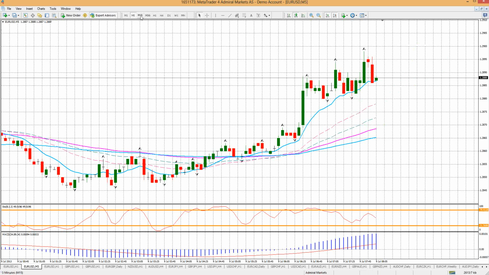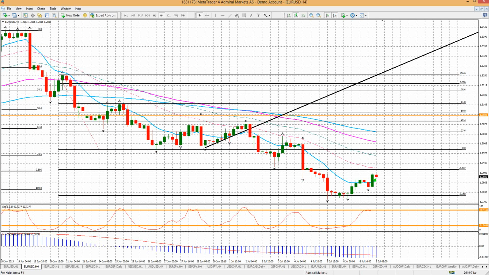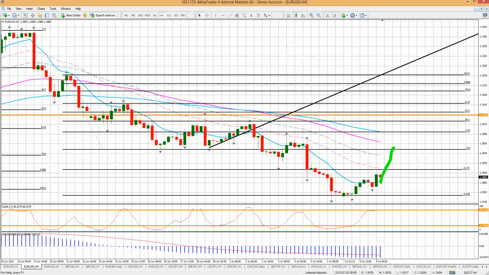Because of the 4-hour world, I'm very leery of that, but I'm sure some people would consider that already a good moment to do that. Personally, I think it's too early. Personally, I would be looking more for what I would consider a change of trend, which is only when the 4-hour chart moves up, preferably breaks this high, moves down, and bounces here, and then we have higher highs and higher lows.